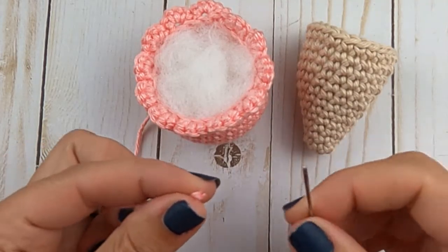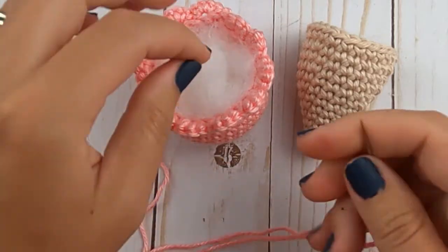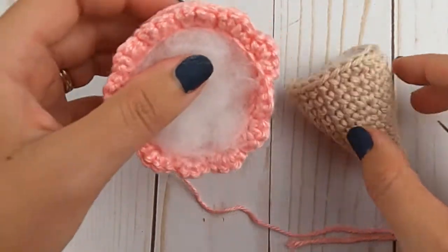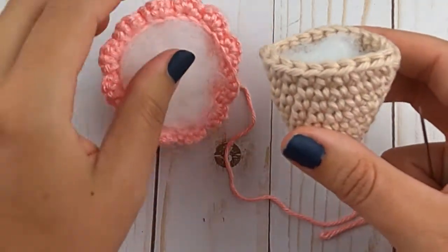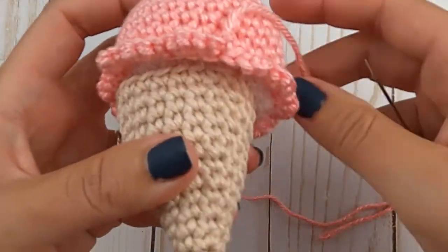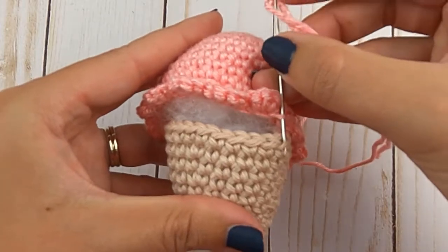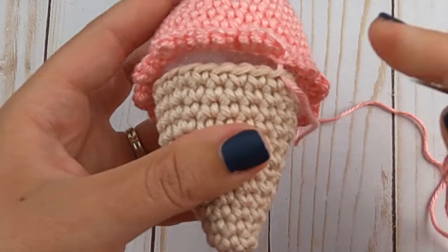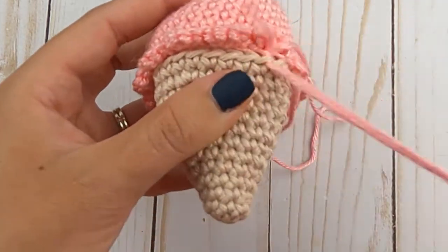Okay, so you should have filled it with fiber fill. So let's go ahead and grab our needle and thread it onto our ice cream thread. And so you're gonna work in these back loops that we left undone from our last round, and then the front loops of our cone. So just match it up, okay? And then that first back loop, you're just gonna grab a front loop of the cone and pull it through. And you're just gonna do that all the way around, like so.